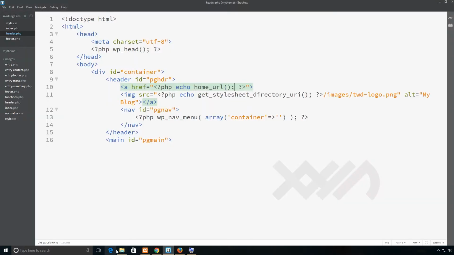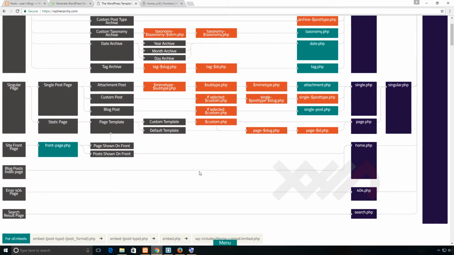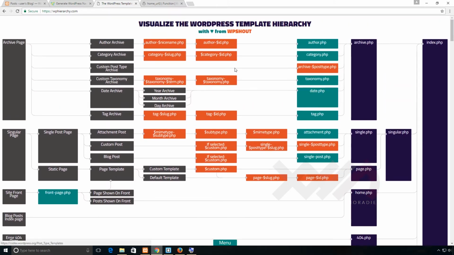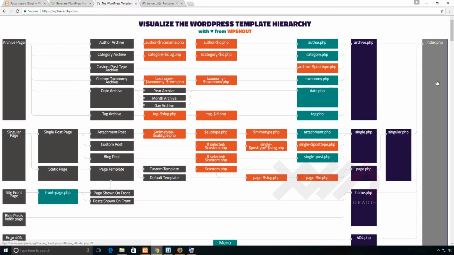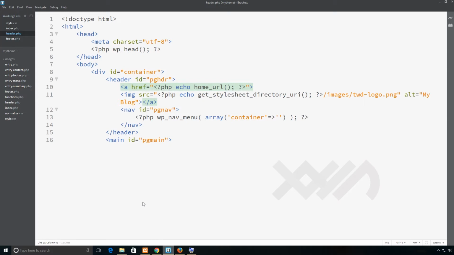Now, if we want to, we can create a file. According to the WordPress hierarchy, we can create a file called page.php or singular.php for displaying pages. All that matters is we have to follow this sort of flowchart, if you will. Right now, since we don't have these specific templates in place, everything is falling back to index. But what I'd like to do also is create a page whenever the user clicked on a link to our WordPress site, but the resource being linked to does not exist.